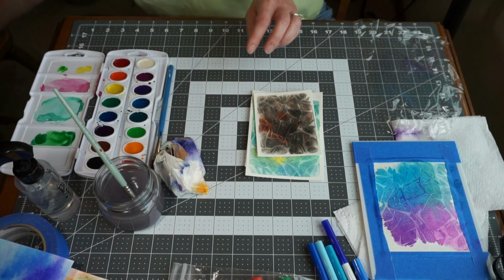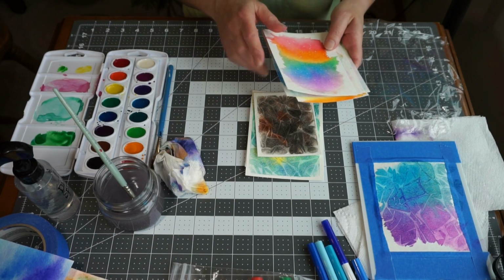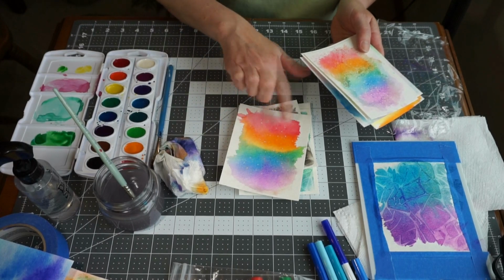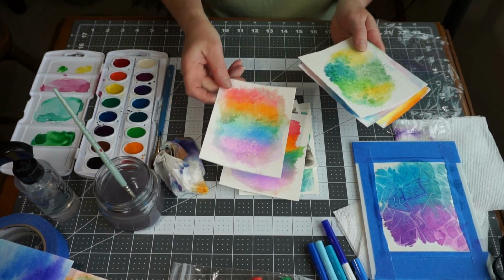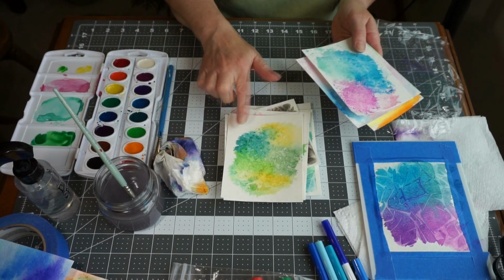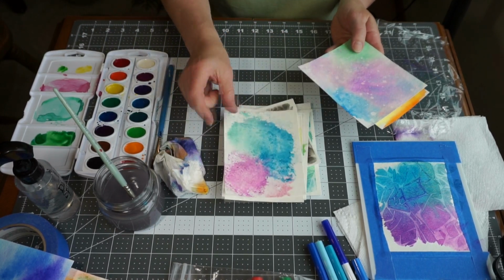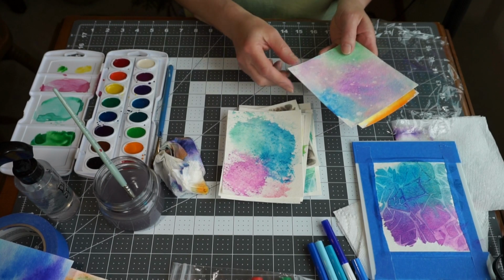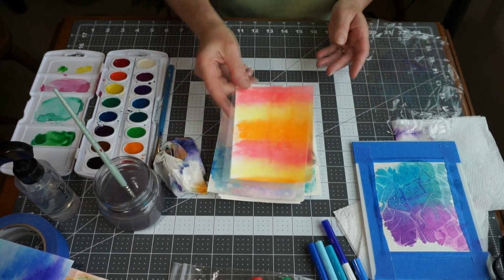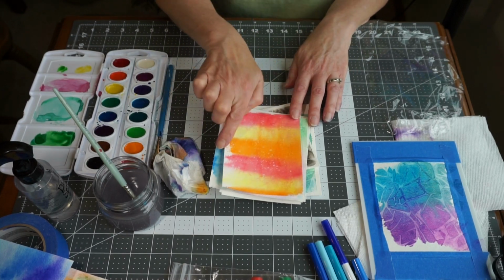And then here is also a few more samples of the ones done with the plastic bag. So this is one where I just did the rainbow stripes in order. This is one I added the white splatters. This is one I did in greens and yellows. Another one done with purples and greens and pinks. This one got really watered out, but that was kind of fun. And then I also did one where I just did stripes of color on there.